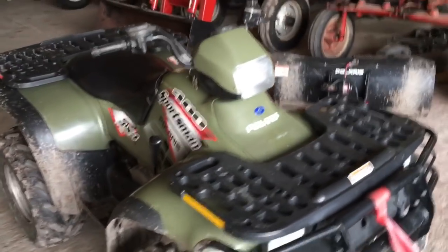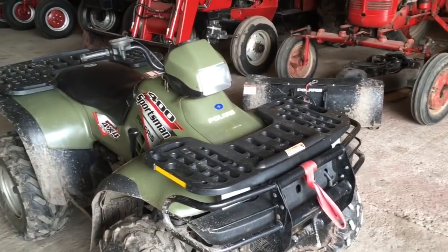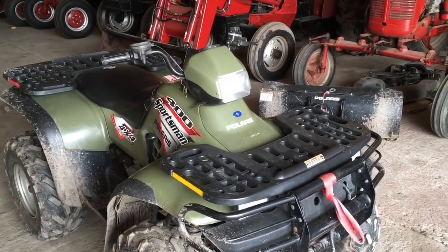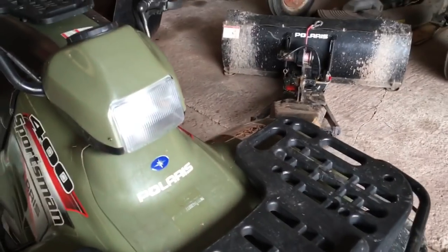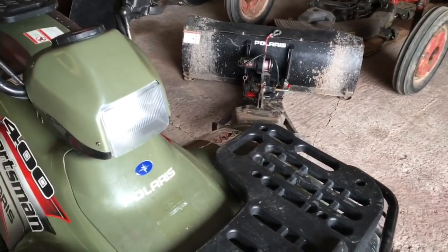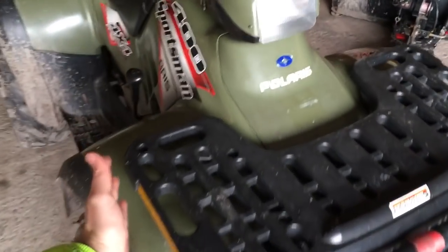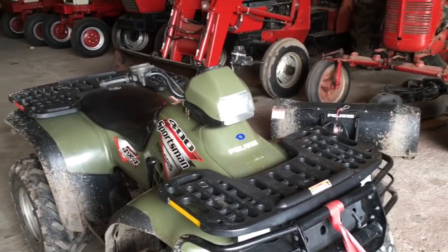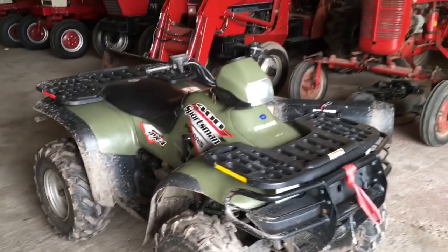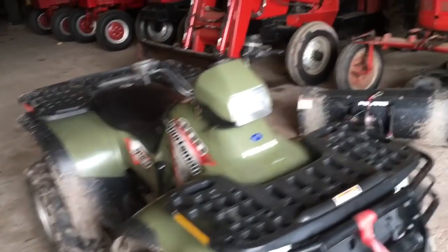I decided against it. I think somebody had commented that you could probably find a basket cheaper on Amazon that would work. I thought, well, I don't really want to use cheap plywood. I'd like to use three-quarter inch plywood to give it some strength when you're screwing sides together, but I looked around and no three-quarter inch plywood - that'll run you forty-five to fifty dollars a sheet.